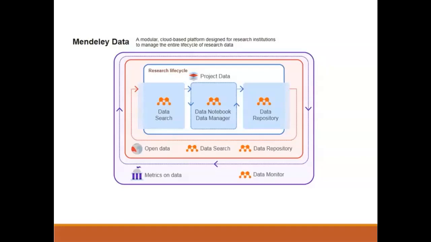Data Manager is our collaborative project environment, which allows researchers to initiate several projects, invite collaborators, and allow them to make adjustments, make edits to data, and publish data directly from the project environment. The data repository is our repository, and it provides, I think, a lot of the essential features of a data repository: long-term storage, support for versioning, minting of DOIs, and it supports a number of different optional metadata fields and basic metadata fields. And then you can also see that data search, data repository, and this fifth module, data monitor, exist in the other research life cycles that we described.